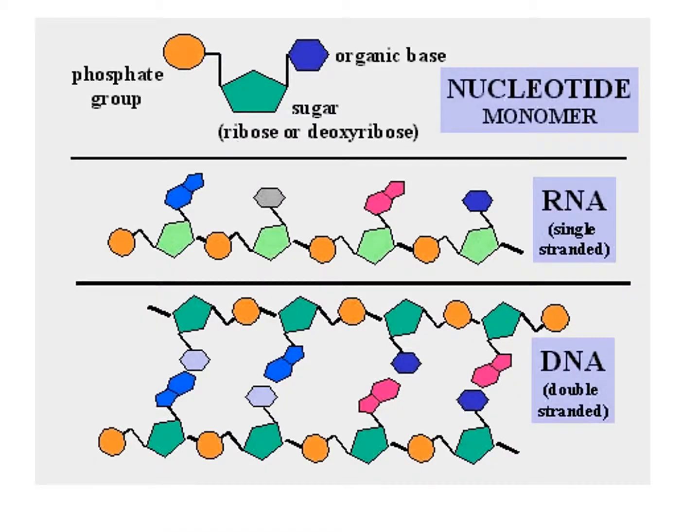The final organic compound that we talked about is, of course, nucleic acids. And a lot of people are familiar with nucleic acids in the form of DNA that we see at the bottom. DNA starts off initially as a nucleotide. It is a monomer. It consists of a phosphate group, a sugar, which is a ribose or deoxyribose, and an organic base. From there, multiple nucleotides combine together in a single strand called RNA.